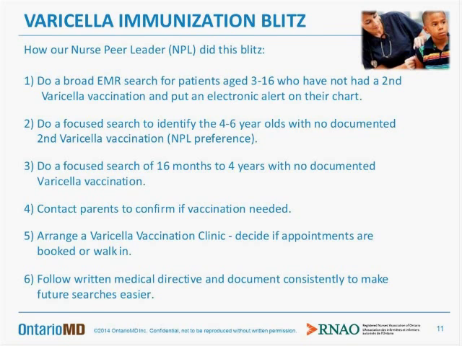Then she contacted the parents to confirm whether the shot was given somewhere else or not, and then she informed the parents about a vaccination clinic that they were setting up and let them know that their children could be immunized there. So for this project, you could decide whether you want to have set appointment times or whether you want to have a walk-in type of clinic. And it's really best practice that you do have a medical directive when you're giving vaccines within a fast-paced clinic setting like that. And you should also come up with a consistent documentation approach so that the information is easily accessible the next time around when you want to try to search out your patient.